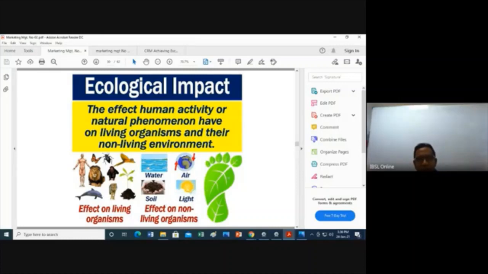So the greeneries, the forests, all can be affected, because the way we do our business has an impact on the destruction of the forest. We cut trees and we don't plant trees, which again has an impact on the environment in terms of producing oxygen, that is an essential gas for our living.